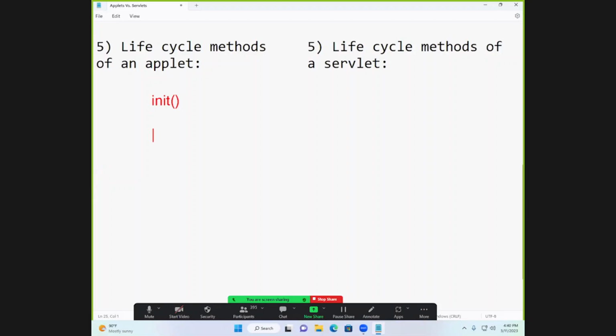Init method, start method, paint method, stop method, destroy method. Now I'll give arrows like this only, write it. Why, I'll explain.